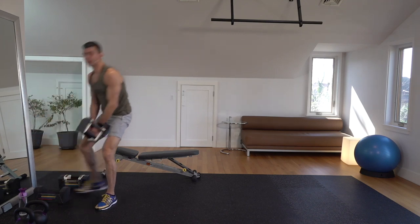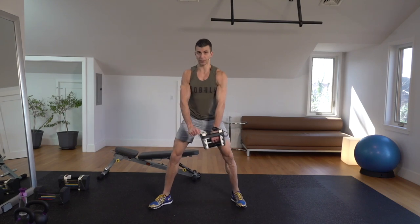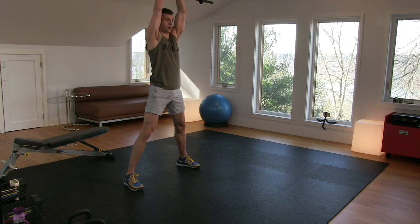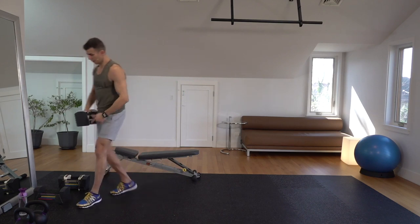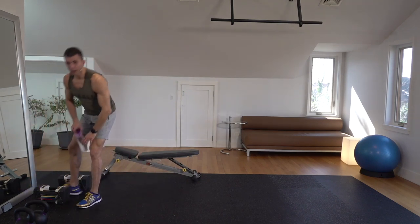But you can do like this, just put both hands inside the dumbbell. With the kettlebell, your hands are gonna be facing this way, right? With the dumbbell, hands stacked on top of each other. Same idea, shoot it up, just like that. It's the same motion. You're still using your hips and your core to get that weight above your head. So if you don't have the kettlebell, just substitute with the dumbbell here, right? I'll be using the kettle just because I have them and I love them.